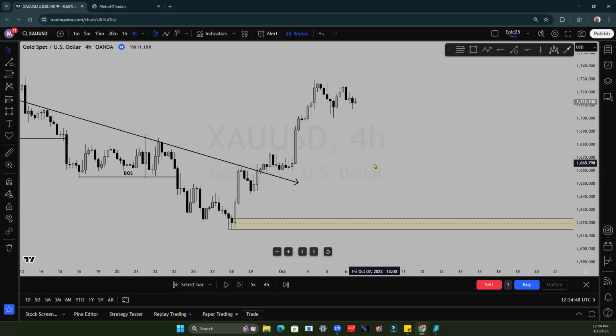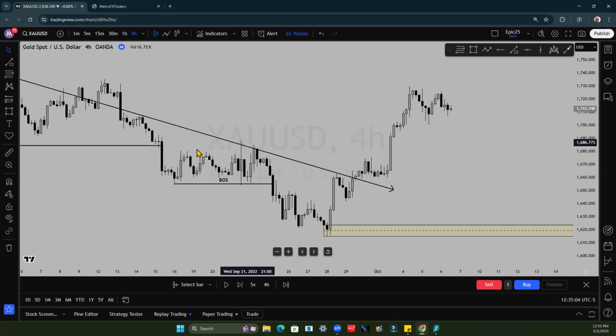Now, we also want to see, can the market come back? If we have, let's say, a fair value gap, can the market come back and touch the value gap? Or has there been a change of character? If you look left, has there been a change of character? Because you have your trend line going downward, and all of a sudden it violated the trend line. Now you look left and you say, okay, what area caused this lower low based on this break of structure line?